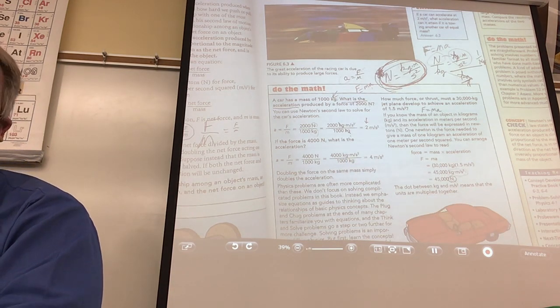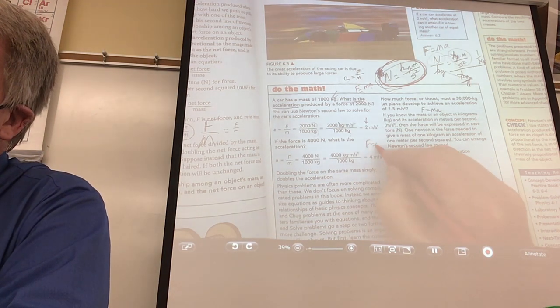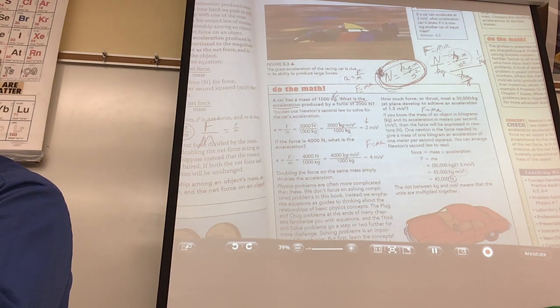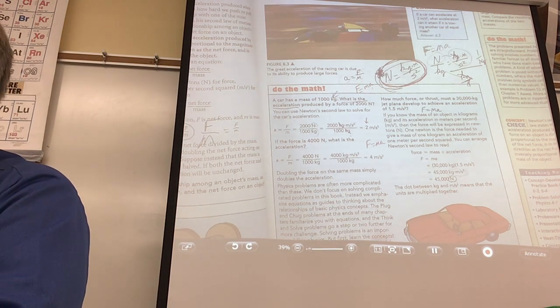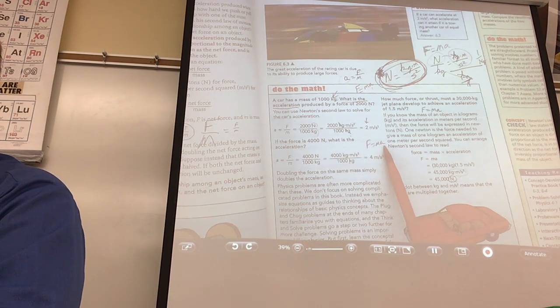If the force is 4,000 newtons, what's the acceleration? Okay, now what we could do is just like that one, plug it in here. It's called plug and chug. We could plug these numbers in and get the answer, or we could have done it this way. If this was 2,000 newtons and this is 4,000 newtons, what happens to acceleration if force is doubled? It has to be doubled. Exactly, and so proportionate, as long as the mass is the same.